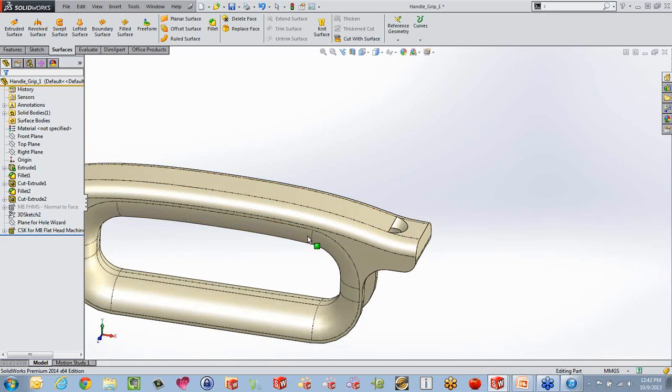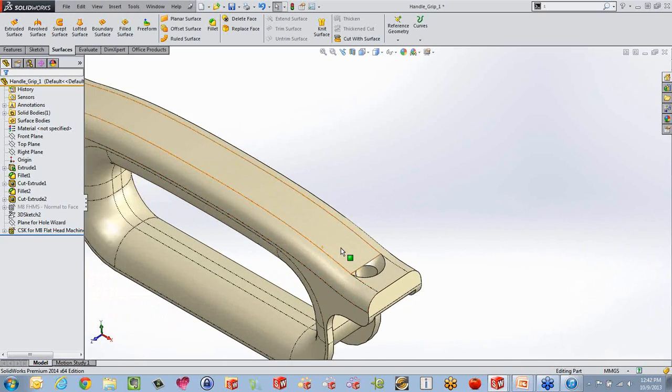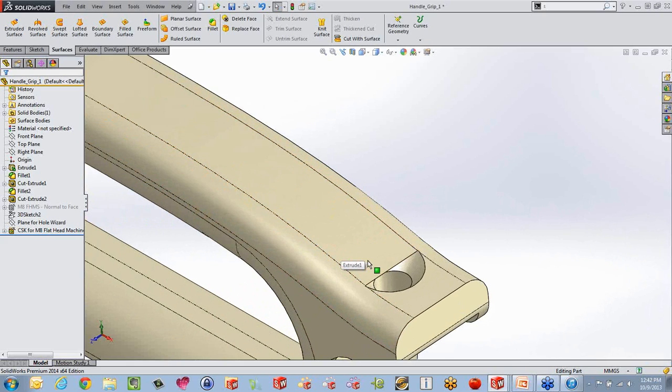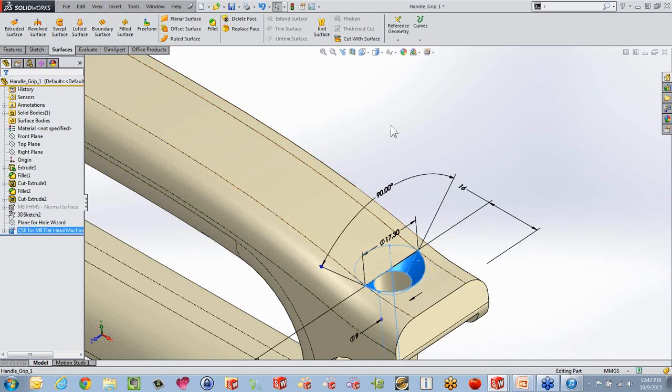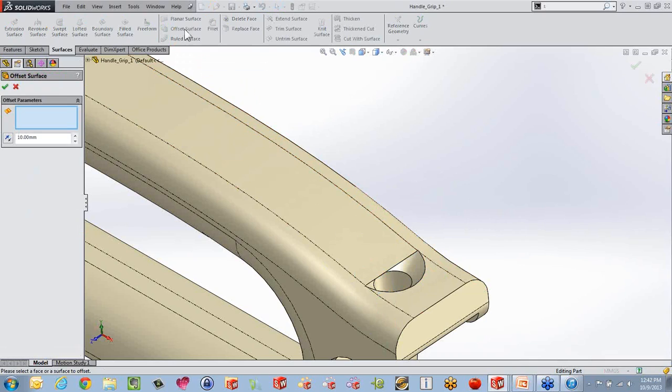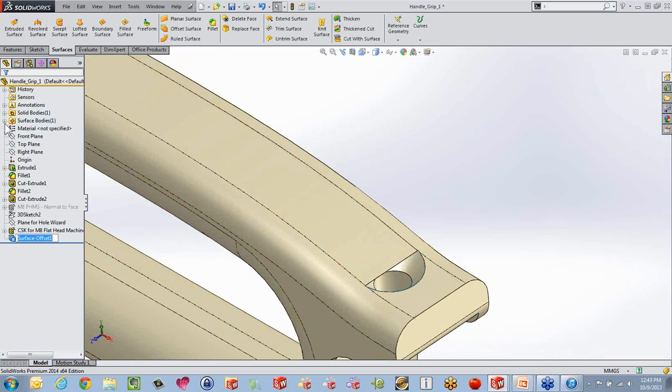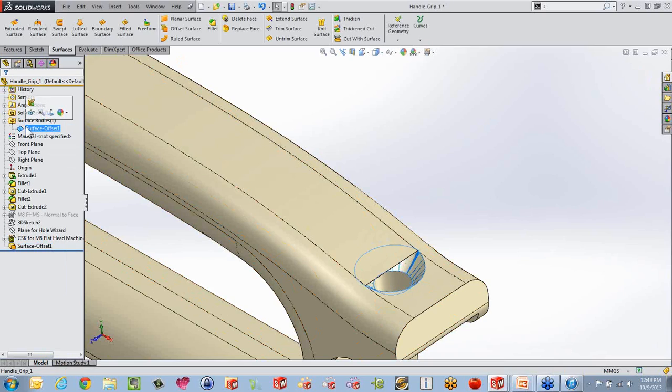So right now SOLIDWORKS can't solve this in really a good way, and this could just be troublesome to get through. Well, again, using surfacing tools, we could very quickly deal with this. I'm going to do the same thing as I did before. I'm going to go in and steal this surface here from the Hole Wizard hole. So I'm going to say offset surface, I'm going to again make it 0 so it becomes a copy surface. And I'm just going to do it on one of the sides here. Select that face. Now that surface sits right here, that copy of that surface.